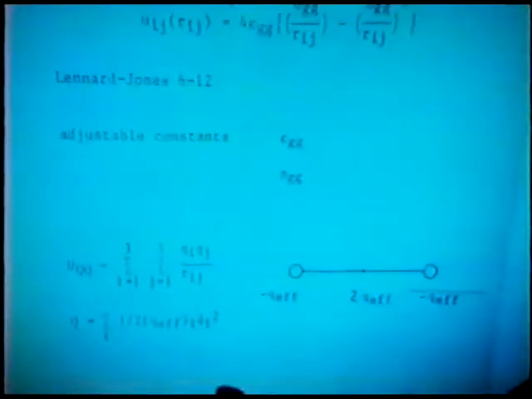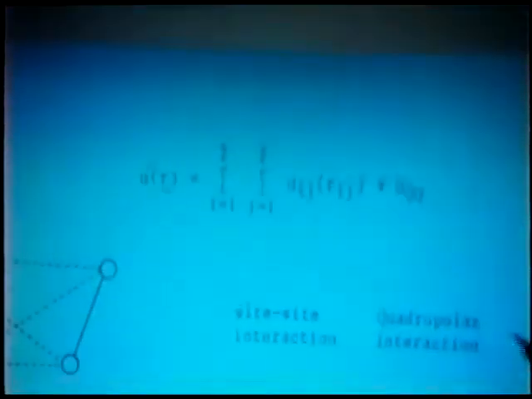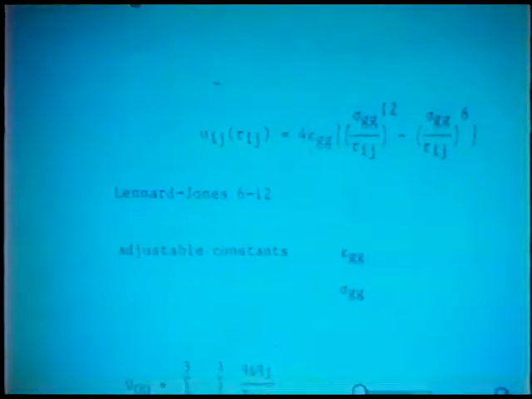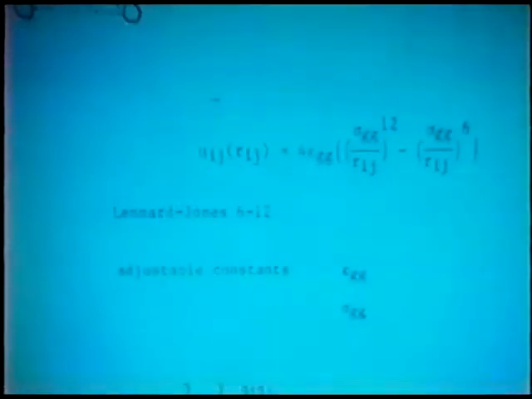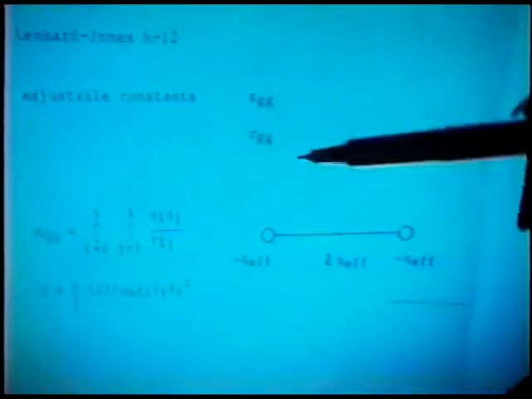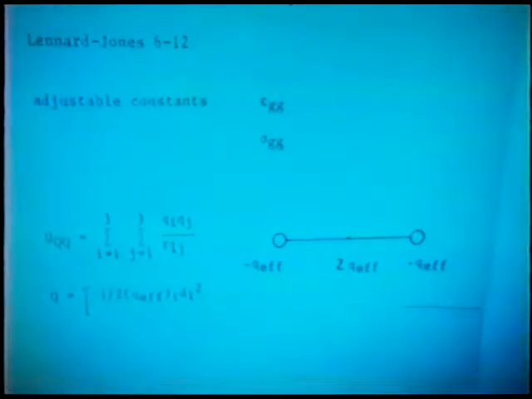The gas-gas potential contains two terms. We have a site-site interaction term and a quadrupolar interaction. The site-site term means we take into account the interaction of each atom of each molecule with one another, so that there's 4 interactions. And we again choose a Lennard-Jones 6-12 form for that interaction. And it contains two adjustable constants, the well depth and the distance of closest approach.